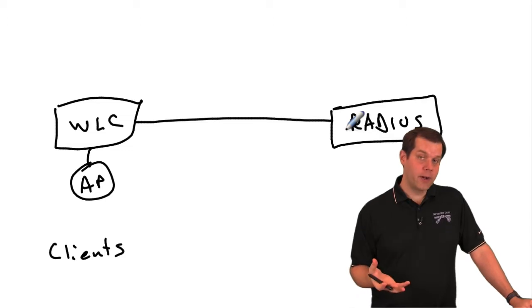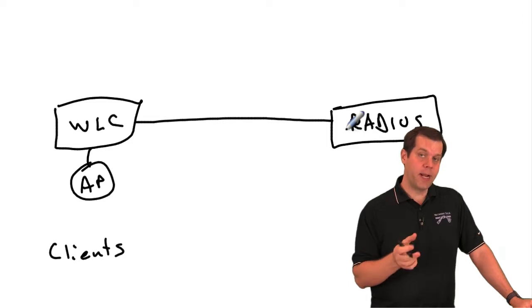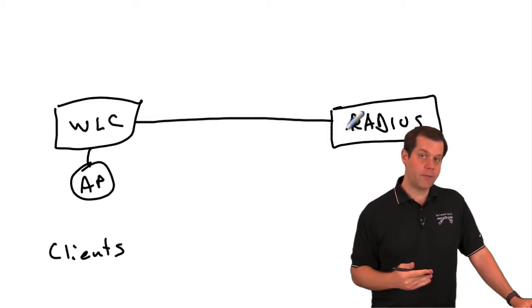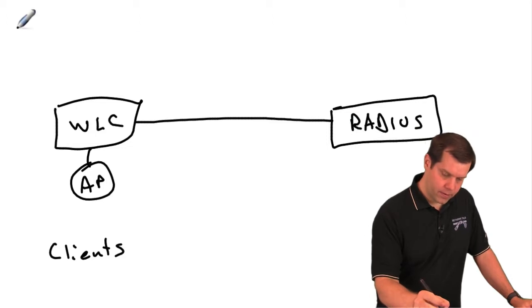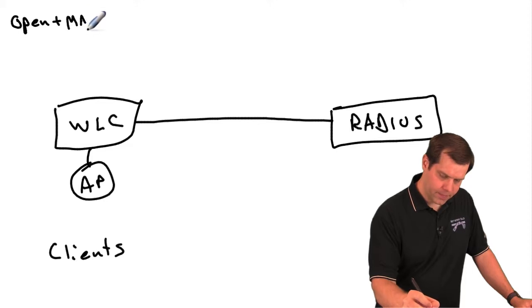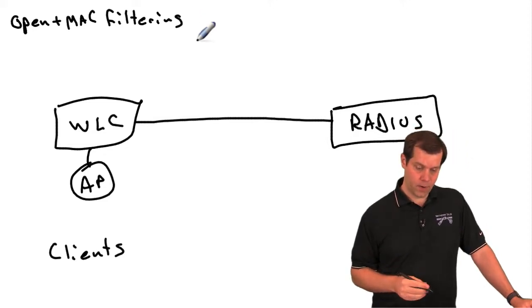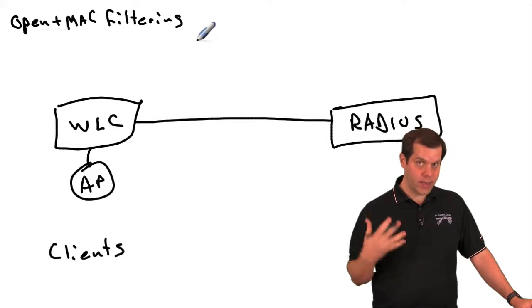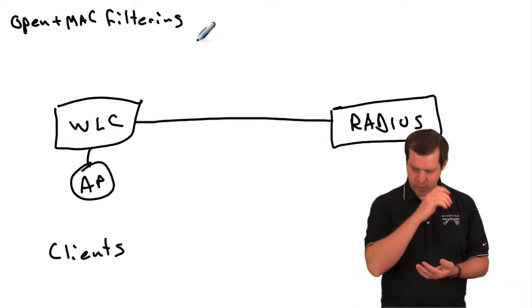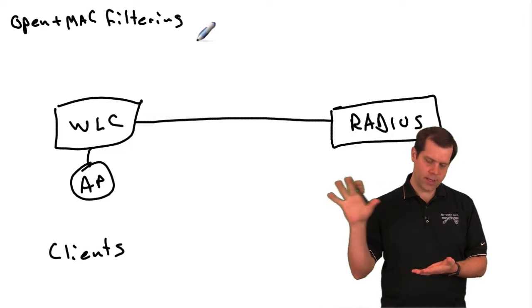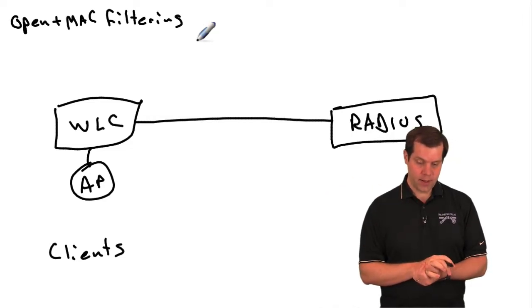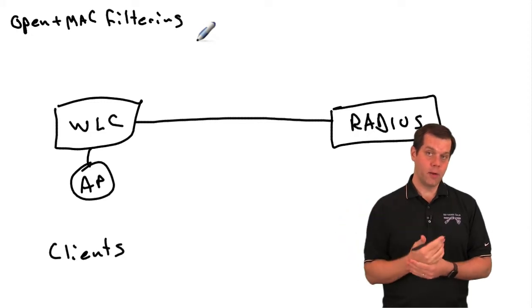All right, as we configure our WLAN, the only authentication security mechanism on the WLAN is MAC filtering. It's an Open SSID plus MAC filtering. There is nothing configured under the Layer 3 Auth tab. So clients will see it as an Open SSID, but when they connect, they have to complete a MAC auth, and we're going to configure the controller to send that MAC auth out to the RADIUS server. And so every auth is going to be a MAC lookup on the RADIUS server.